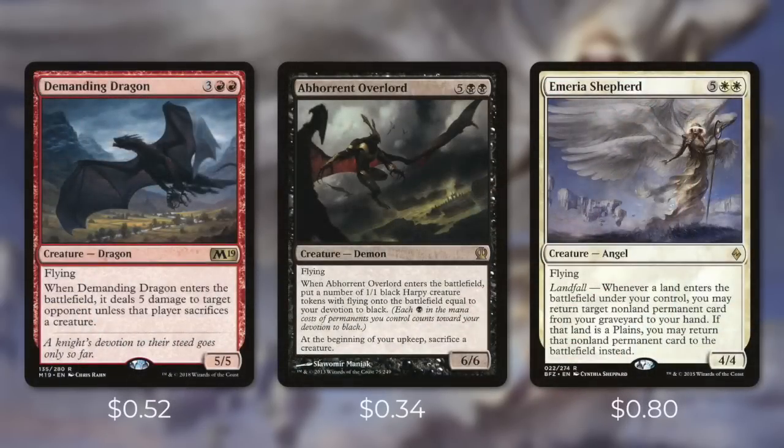Another dragon with a good effect to blink is Demanding Dragon. It's going to deal 5 damage to one of our opponents unless they sacrifice a creature. This can especially be a hard decision after we mostly wipe someone's board. And then Abhorred Overlord can create an army of tokens for us. It makes us sacrifice a creature at the beginning of our upkeep, but that could even be a good thing.